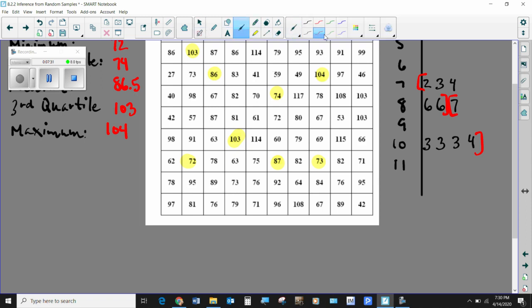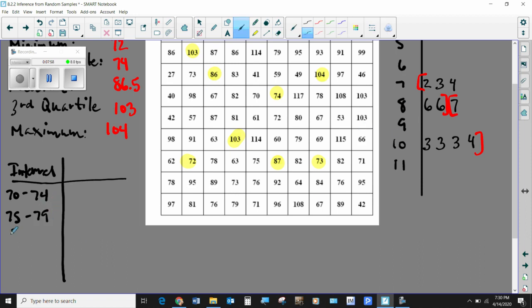So for the intervals, maybe I'll do the intervals over here. So the interval for our data is going to go from 70 to 74, then from 75 to 79. Maybe it's better if I just do it this way.